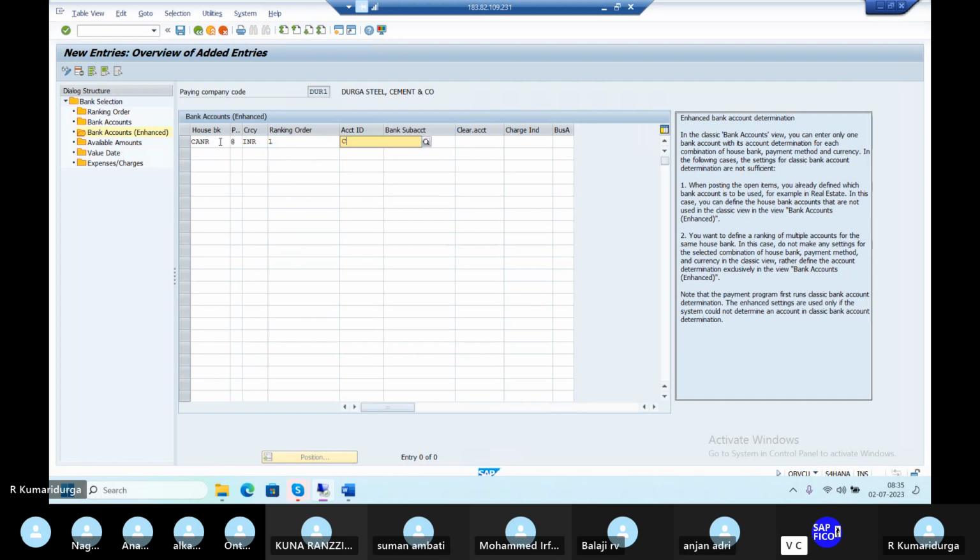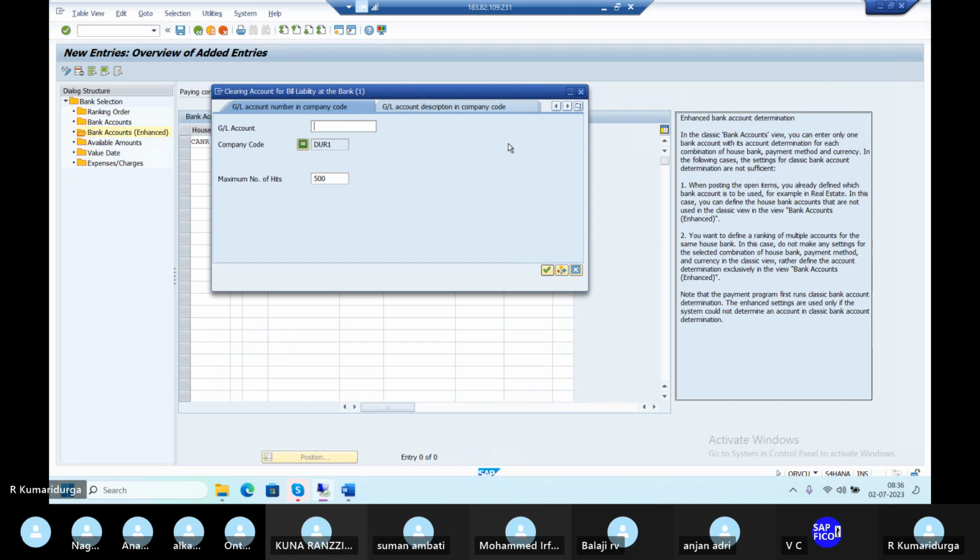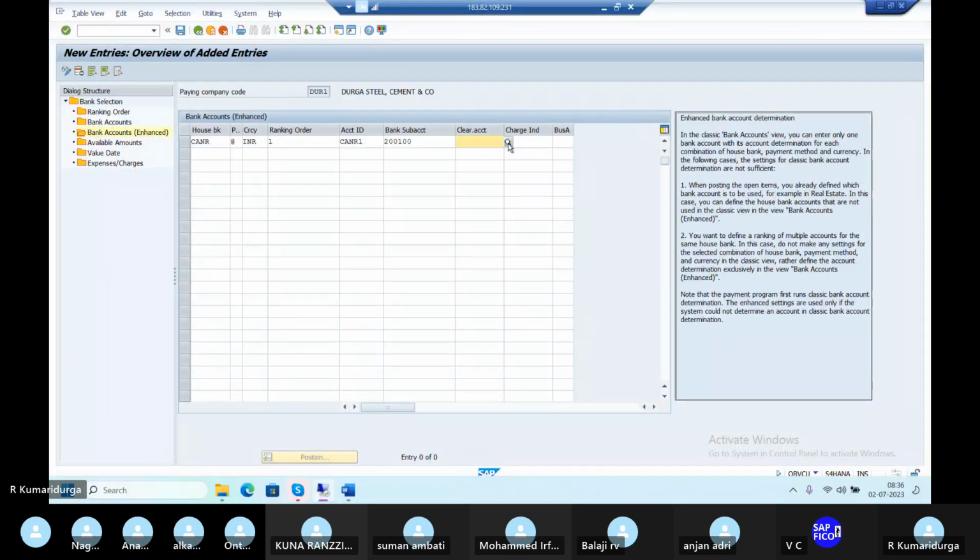After the configurations of the bank charges of particular vendors and customers, we would give that clearing account in this screen. There is no issue. No need to give any clearing account. Click on the enter, go to the save button and save it.